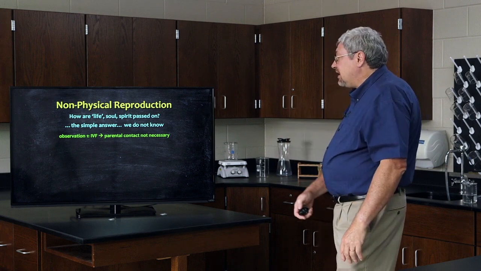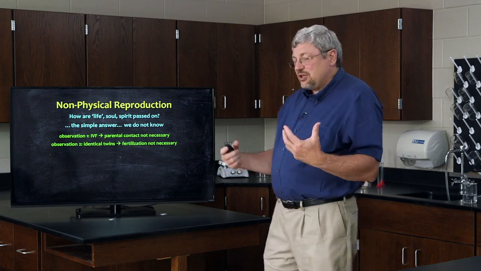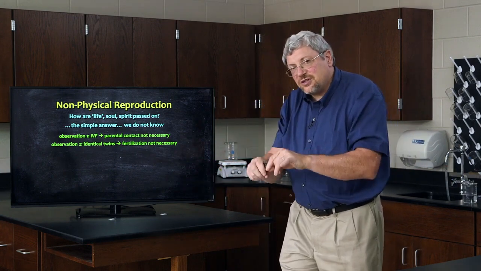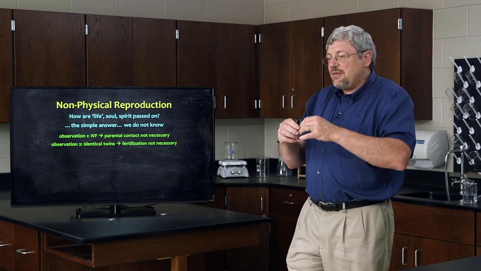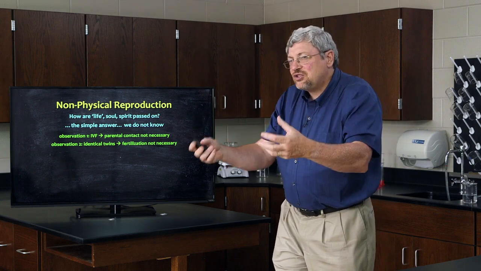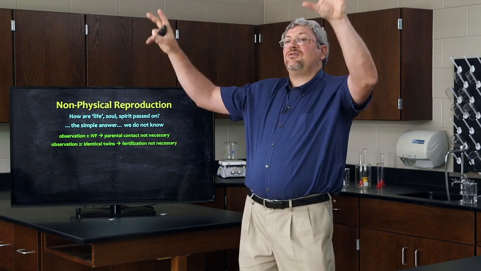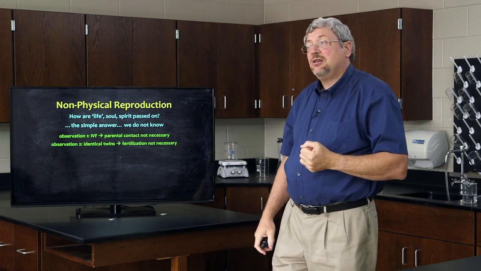So what this suggests is that whatever is the process of non-physical reproduction, parental contact with each other is not necessary. A second observation is that in those situations of identical twins, here we have a single fertilization event. An egg is fertilized by a sperm, and then the fertilized egg divides, producing two cells. And if those cells are separated, each of these cells can produce a separate human being, an identical twin.